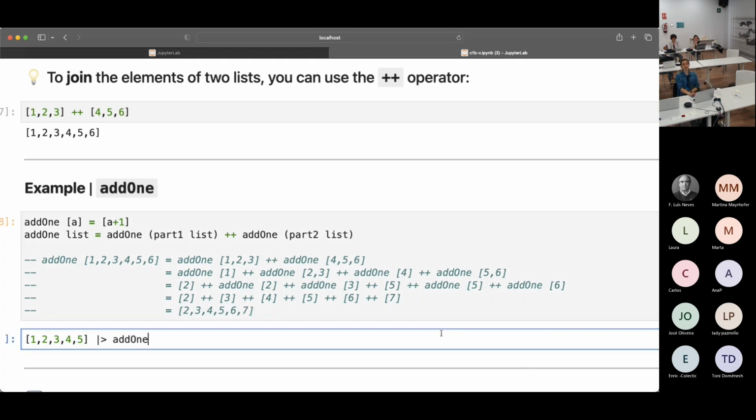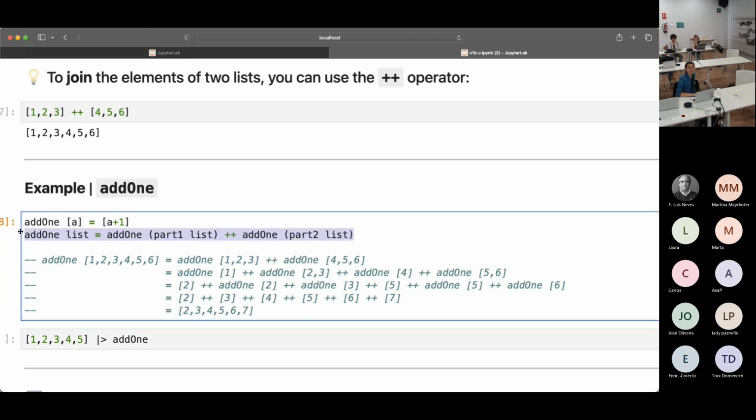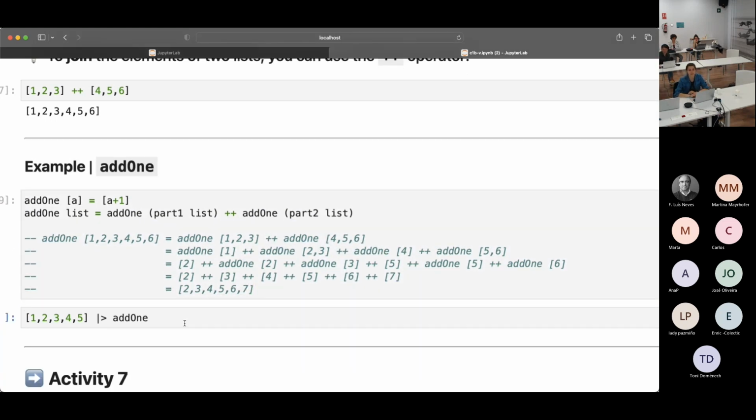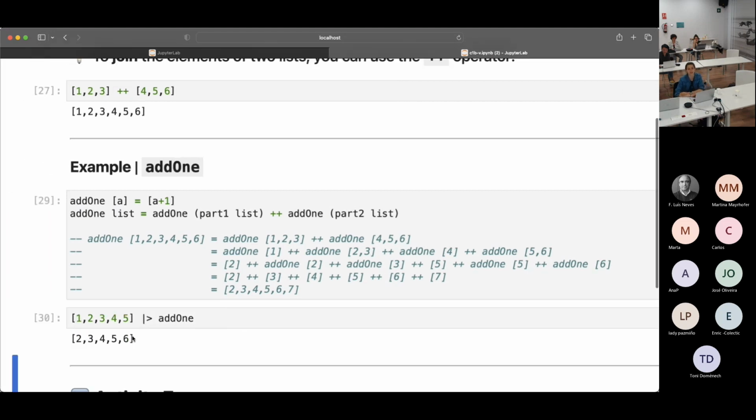This is how the computer thinks, okay? This is not what we write. What we write is this, but internally, the computer is going to do all this process, you see? So he is going to do the splitting, and then he's going to do the merging, combining the results. Okay, so I can keep this here, whatever. Let's just check if this is correct. So it's correct. You see, it's working.